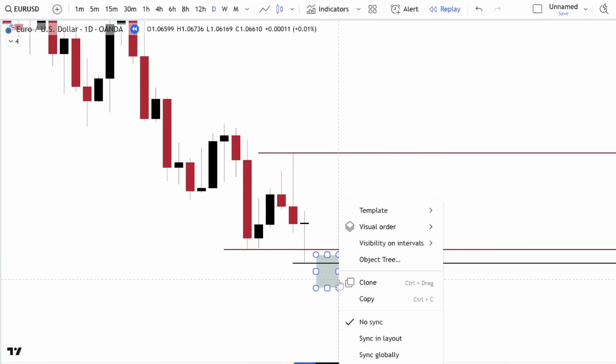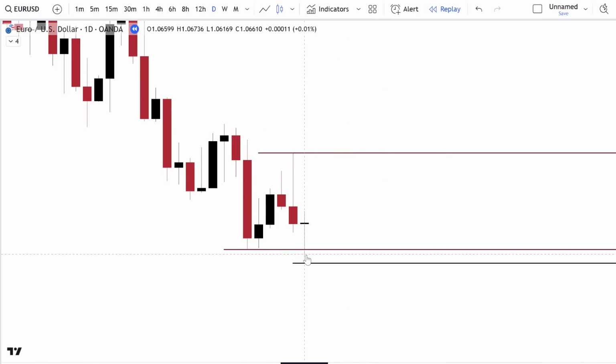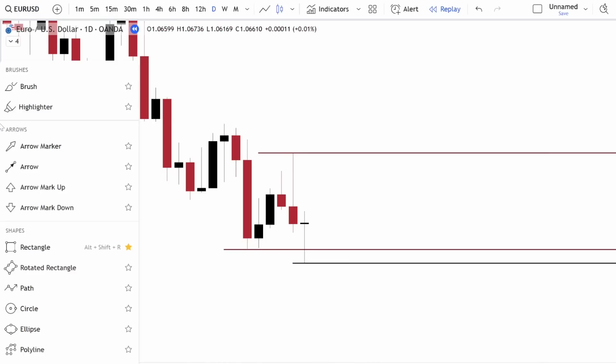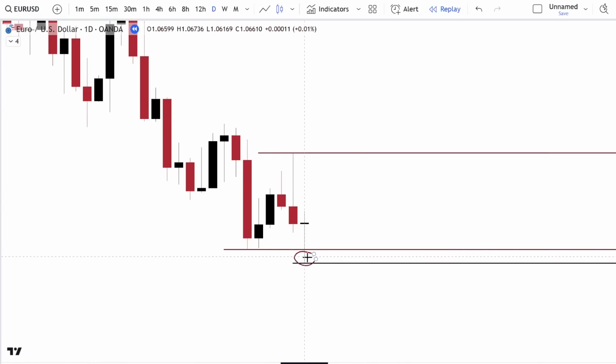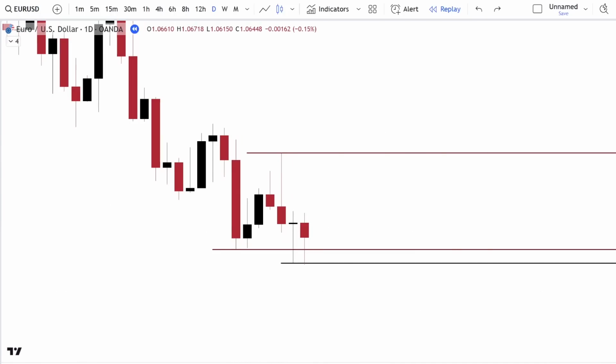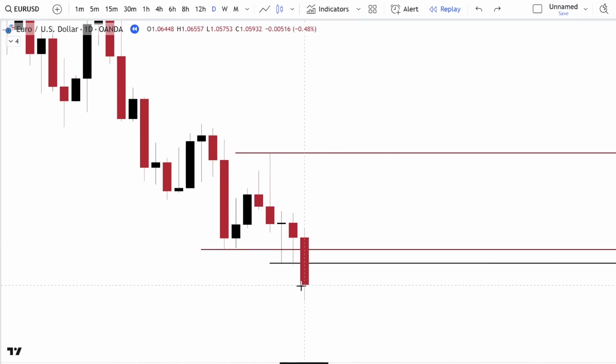Why? Because it doesn't matter if it was a close on the initial breakout or not. It's the fact that price visited this level, found rejection, and came back. So price came to this level and pulled back. So the motion already happened. So what you're waiting for now is the close below to confirm that this is your trend. As you can see here, price did not close below. Price just visited this area, but did not. The daily candle did not close below. Now you have a close.